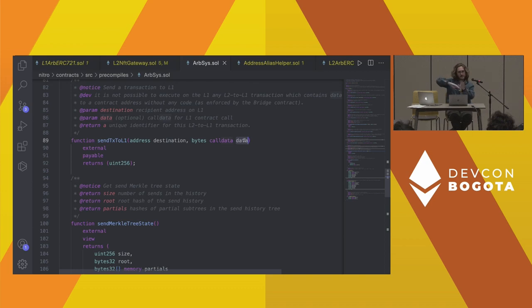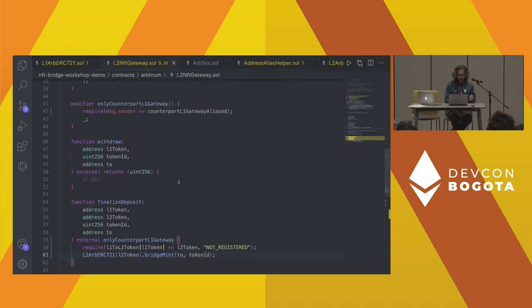Notice in this case, there's none of that gas stuff. And this is because there's no such thing as automatic execution on L1. So this has to just happen in two steps, right? We initiate it on L2, and then sometime later, the client will finalize it on L1 via its own transaction. So perhaps slightly more inconvenient for the user, but convenient for us now that we don't have to have those parameters. So it's a two-step process, and this is where you have to wait the optimistic roll-up delay period, if you're familiar with that stuff.